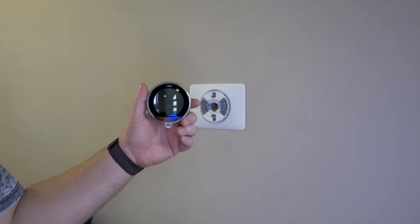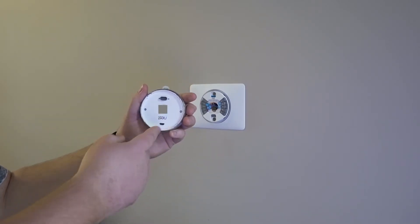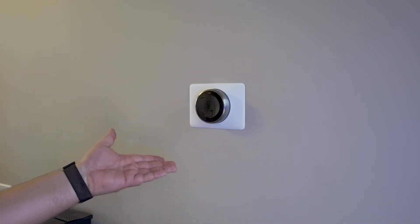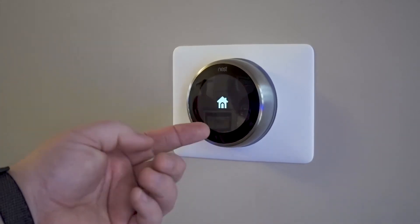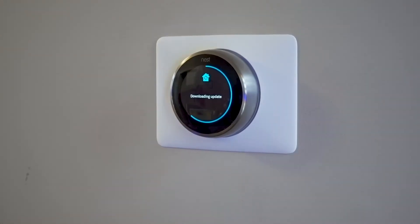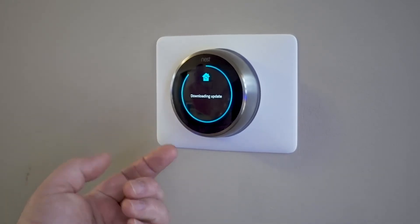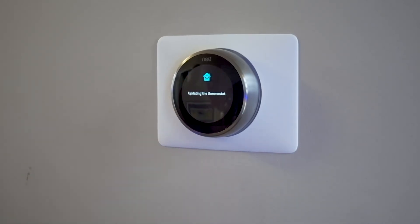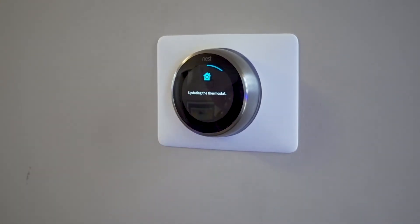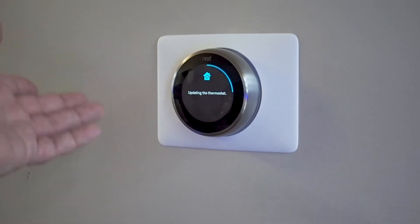The next step is attaching the display — no tools needed. It just pushes right on and connects to the mount plate. Now we have it mounted, so the next step is to go turn the power on. We're back and we got power — the home screen is booting up right now. The next step is to jump into the app and see what it tells us to do. We had to take a small delay because the app said we had to scan the QR code, which is actually on the back of the Nest. So before you push it on, scan the QR code on the back and then continue through the app. The app actually has a walkthrough of all the steps. The only thing we had to fix was one wire was in the wrong port, but we moved that according to the diagram on the phone. Now it's just updating the thermostat with new software.